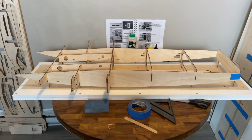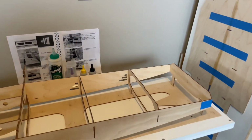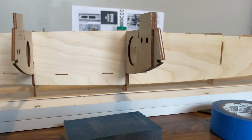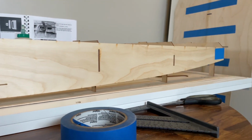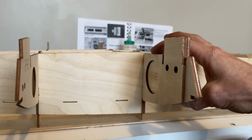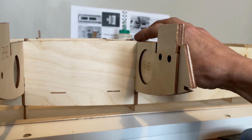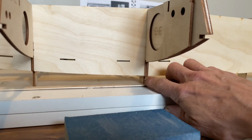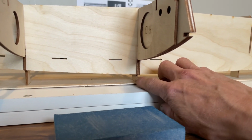Okay, guys. I was going to take my time and start to glue my bulkheads in. It is important that when you glue your bulkheads into the boat, you push them all the way down into the slots in the jig so you get a good fitment with all your bulkheads. But as I was doing this in my dry fit, I noticed that bulkhead number 3 was dropped down approximately an eighth of an inch right here on the side where the bottom would mount on the boat, and it was dropped down about an eighth of an inch right here on the side where the deck would fit the boat.